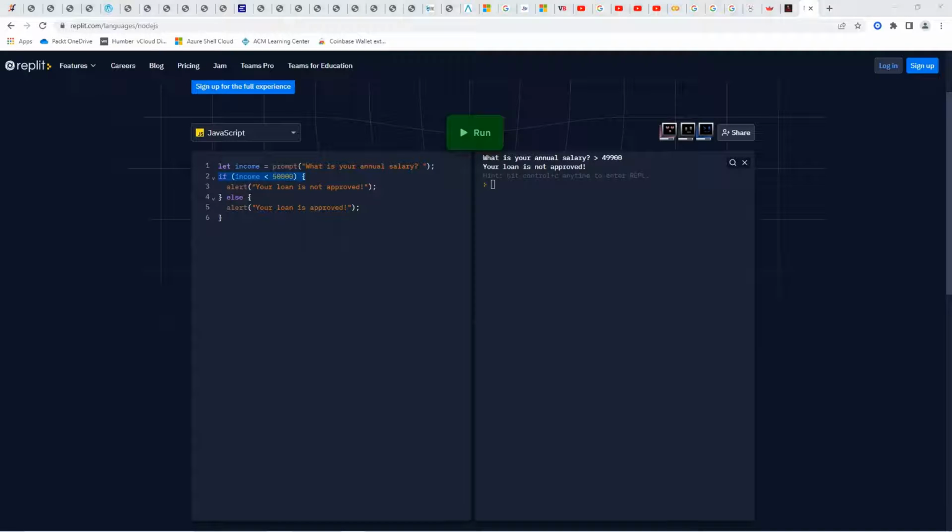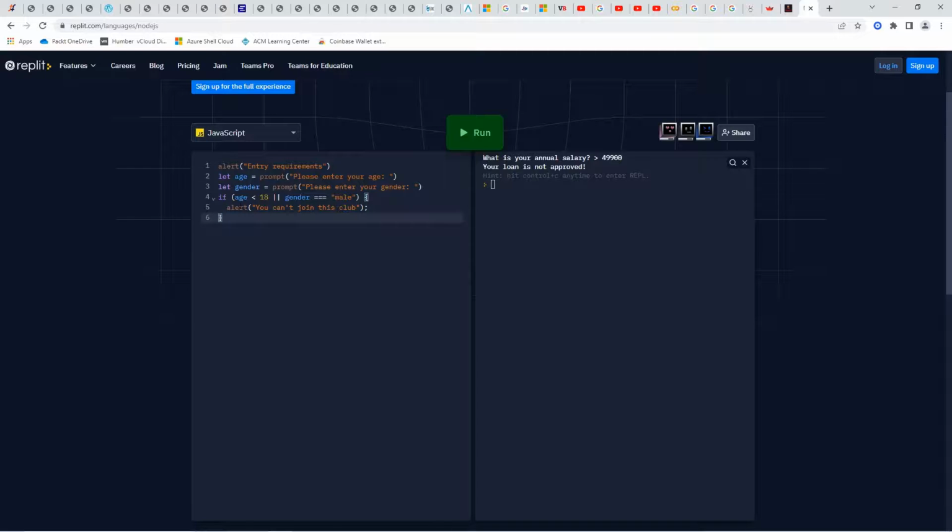So let me just bring that up here, and let's show that. Okay, so here we are saying we have an alert, meaning just display on the entry requirements. Let age equals to prompt please enter your age. Let gender equals to prompt please enter your gender. So this is something we've looked at before, assigning a variable. Age and gender are variables here. Now we're doing a comparison.